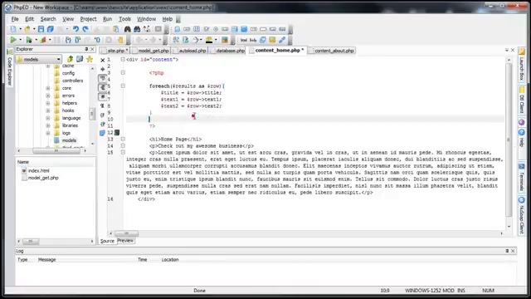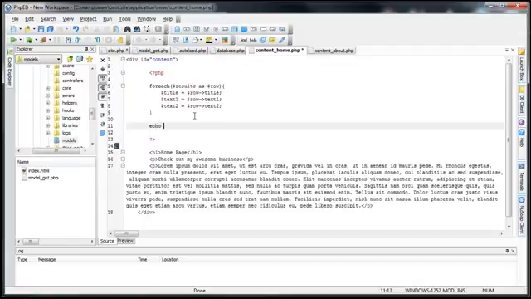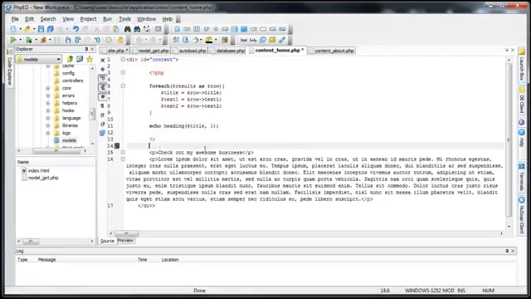Okay, wonderful. The next thing we want to do is echo out a heading, which will be replacing this. We do have the URL helper already autoloaded, so we can actually use the heading function, part of the autoload helper. We'll go title, and it'll be an h1 tag. So we can delete this. Next thing we'll do is delete this stuff, open up our PHP tags, and echo text1.